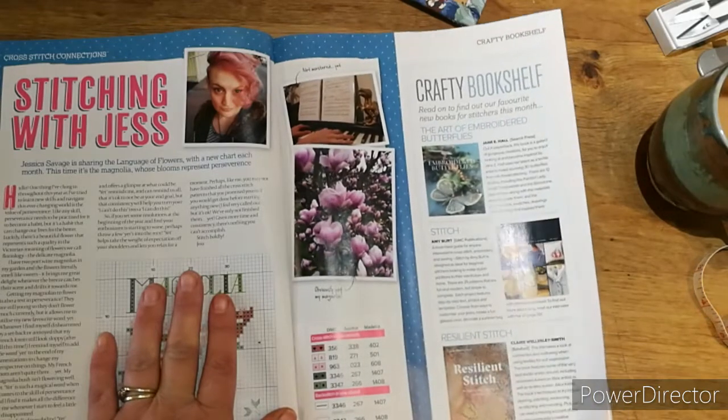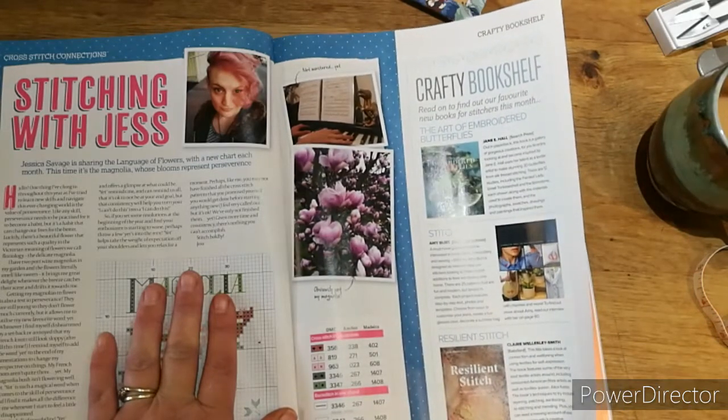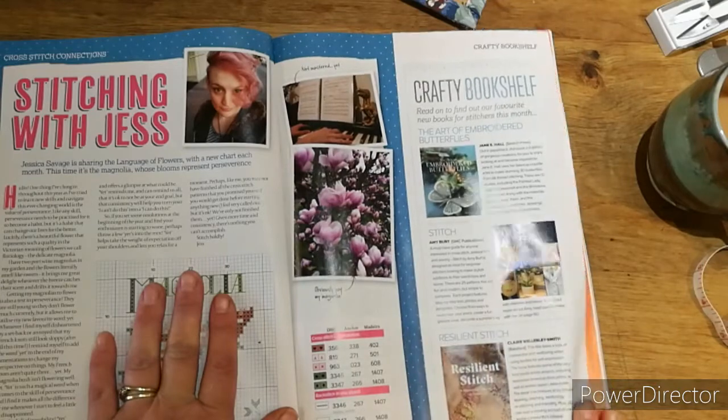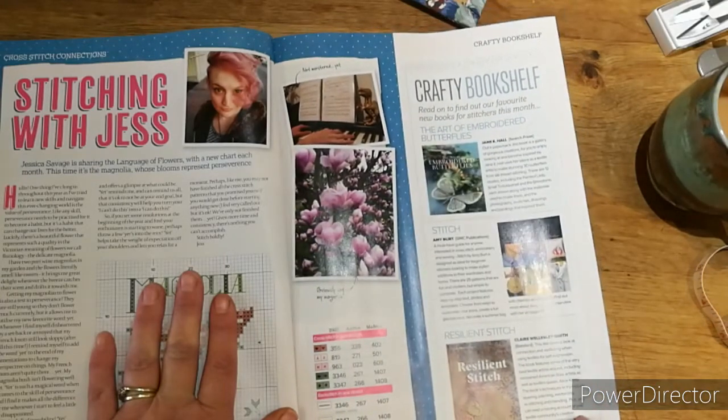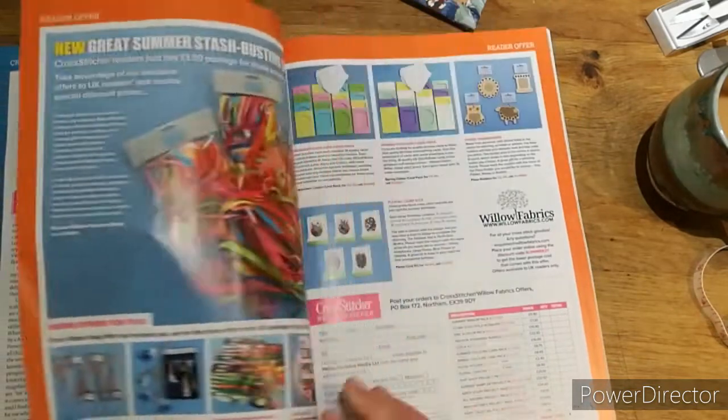So it's magnolia this week, because at the moment all the magnolias, that is a pretty magnolia. It's all white round here. I don't think there's many. I haven't seen a pinky purple one. But if I was going to have one, that's the one I'd get.